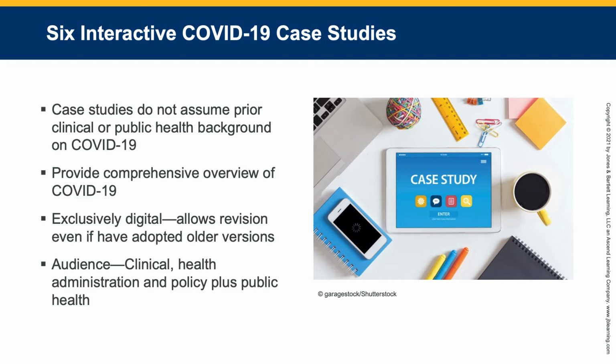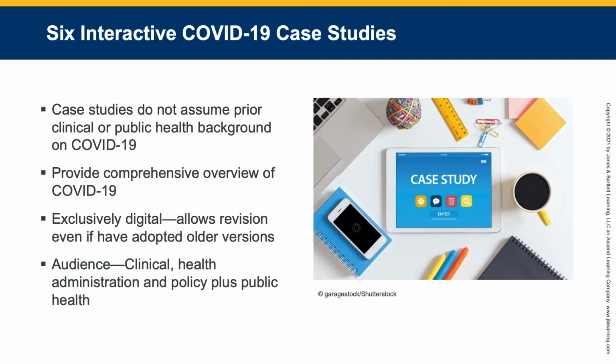The case studies, there are 6 of them, all share a number of features and have common characteristics. One is they don't make any assumptions. These cases can be used for introductory students, and they can be used for more advanced students, but they don't make assumptions about their clinical background or their public health background, so you can use them at pretty much any level. Secondly, they're designed to be comprehensive.